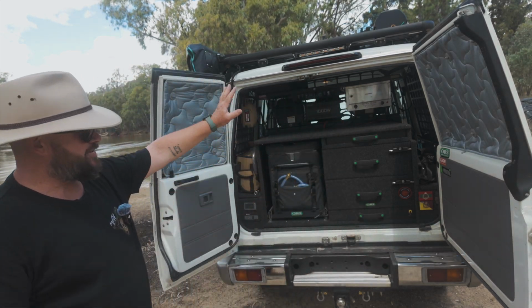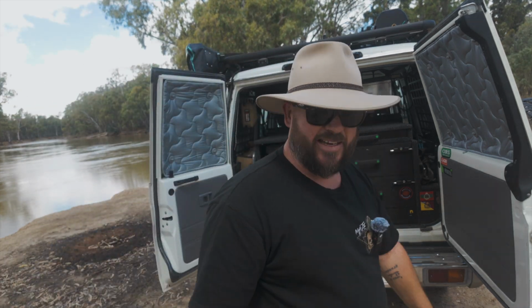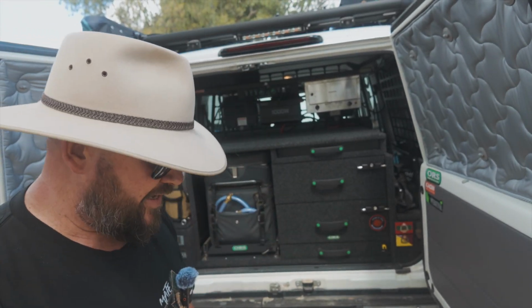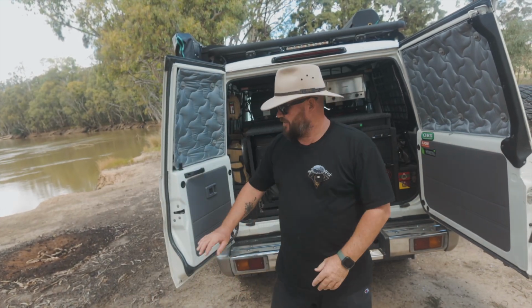As far as the back goes, that's really it. I've got the lithium under there, down the side there. It's a 150 amp 8M power one. Now I've certainly thought about putting things here and here.